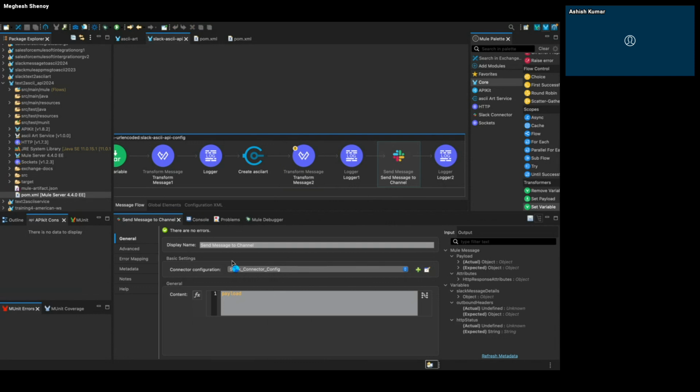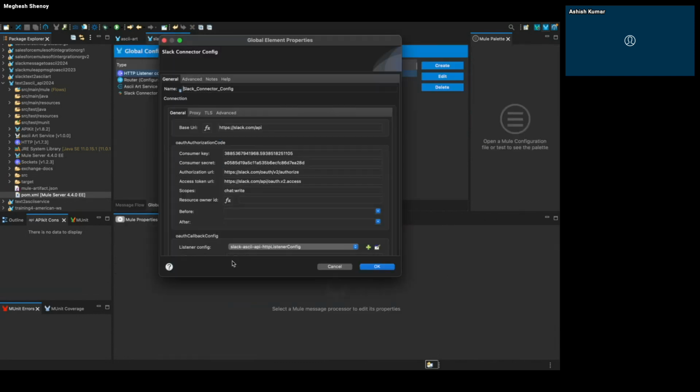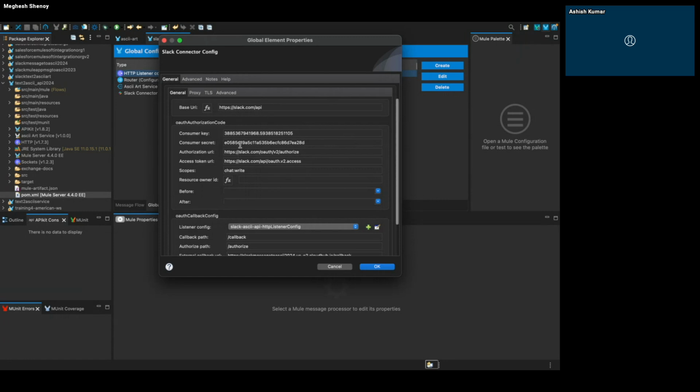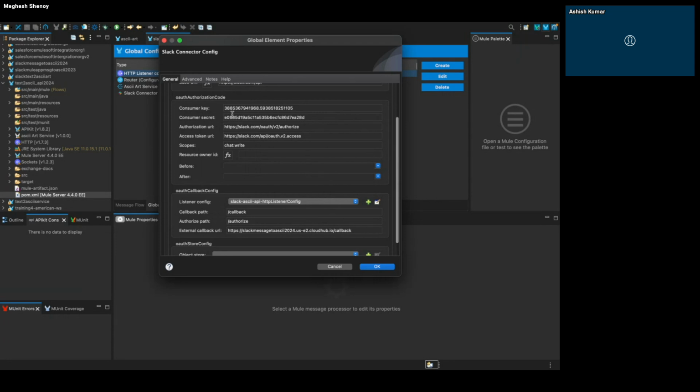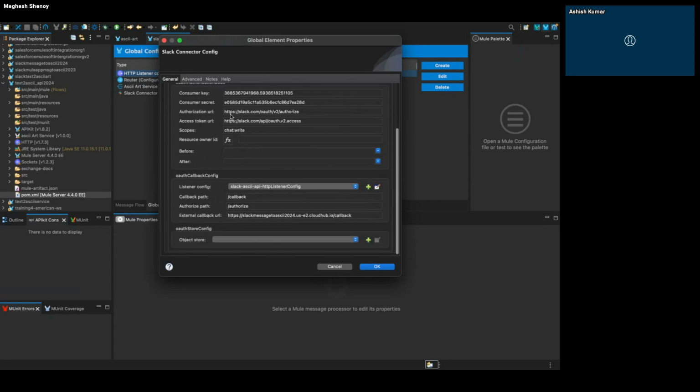Again, for the configurations, you also have to authenticate your MuleSoft with Slack, so you have to create a Slack application. You have to set the consumer key and consumer secret. I would basically regenerate the secret, so this won't be of any use. So we have the authorization URL and access token.